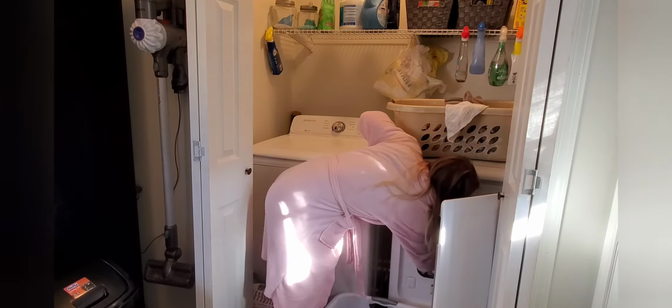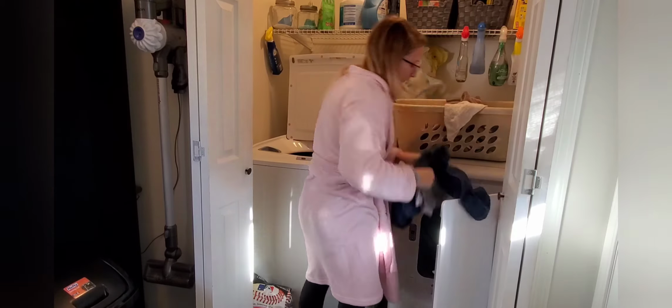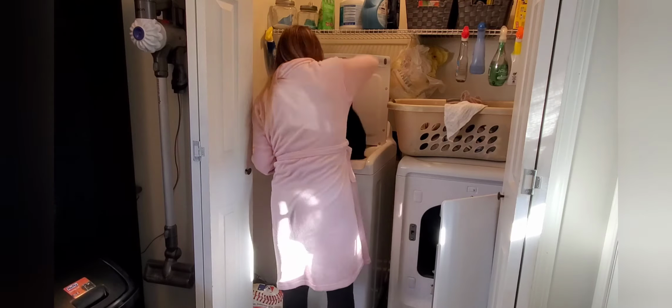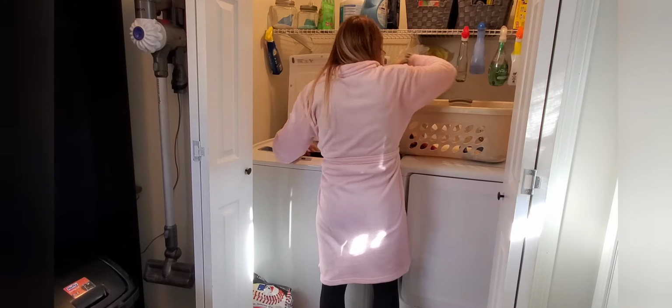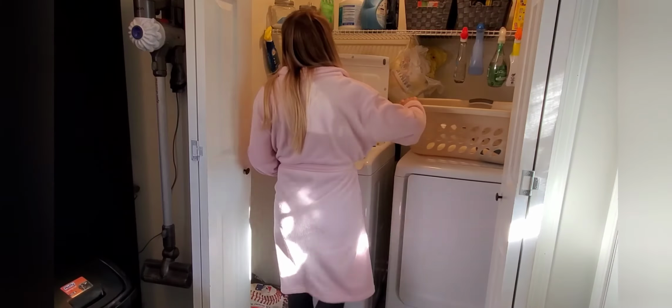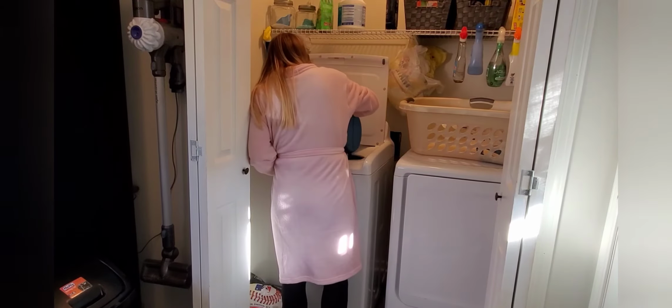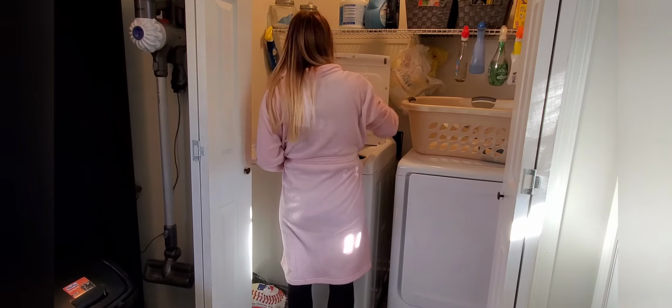Alright, so now this load is done drying, so I'm going to go ahead, take it out, and put that next load into the dryer, and we will start our last load of clothes for the day. We got done pretty good today since I started so early, and now we are going to just fold these clothes in the living room floor where I always fold, and then we will put them away.